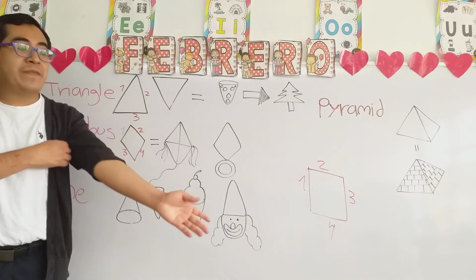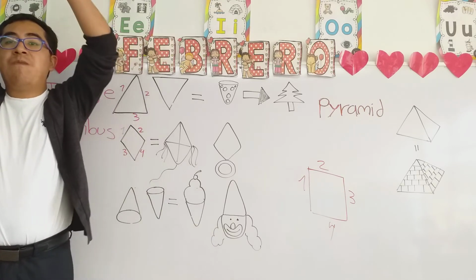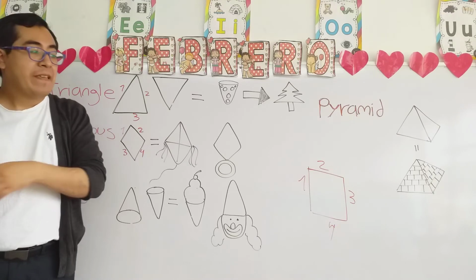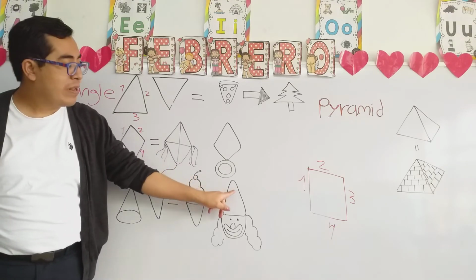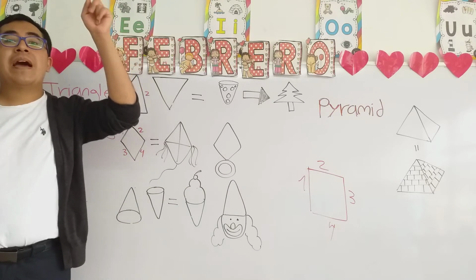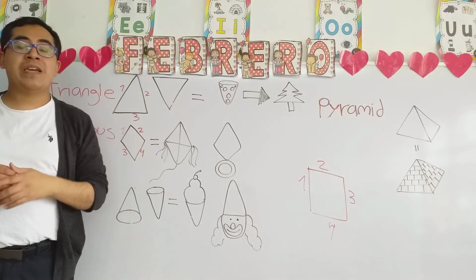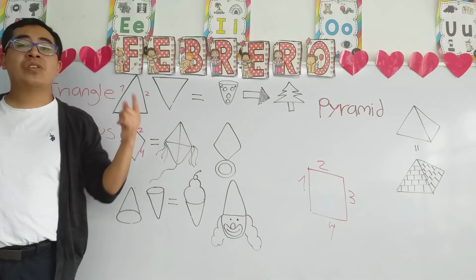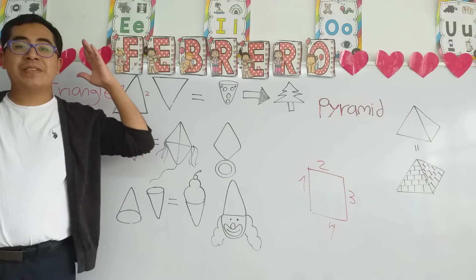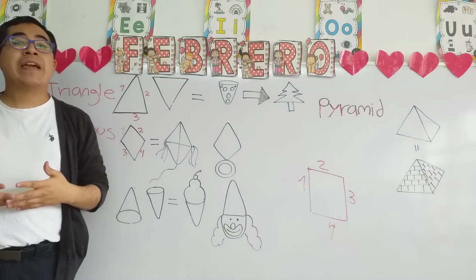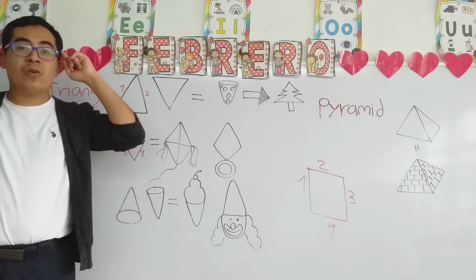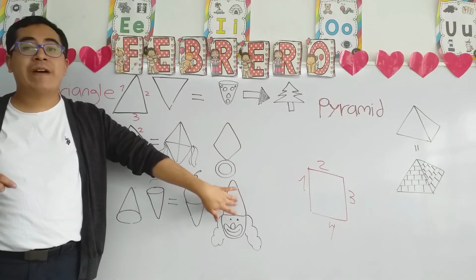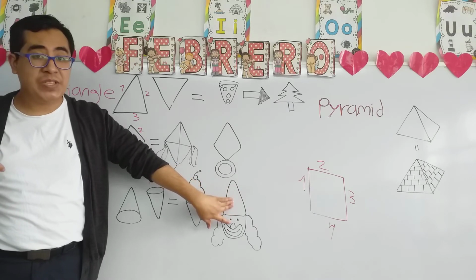Another characteristic of this is the hat of a clown or the hat of a birthday party. Now in this case, the cone, the tip of it is looking up. Ahora, cuando nosotros vamos a las fiestas o vemos a los payasos, también podemos ver que estos tienen un cono colocado en la cabeza como forma de sombrero. Ahora, eso es cuando la punta del cono está viendo hacia arriba. Okay? So, the hat of a clown or hat of a party.